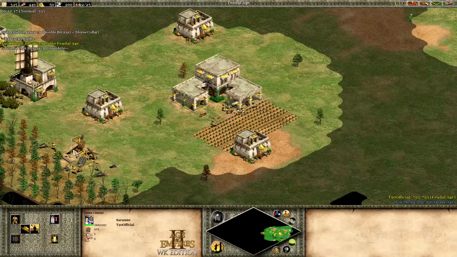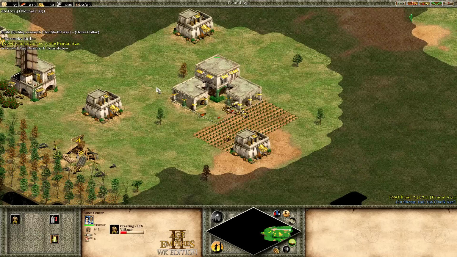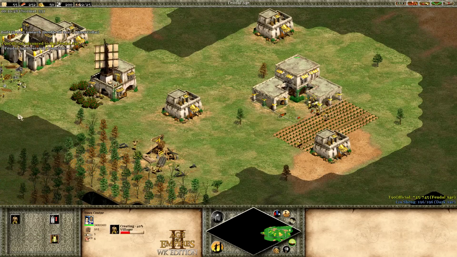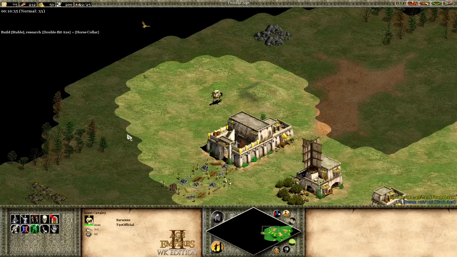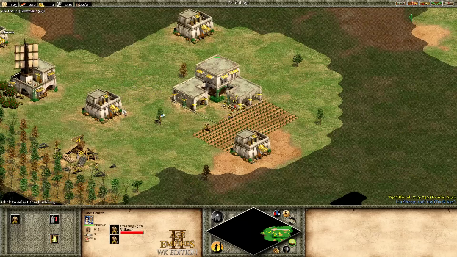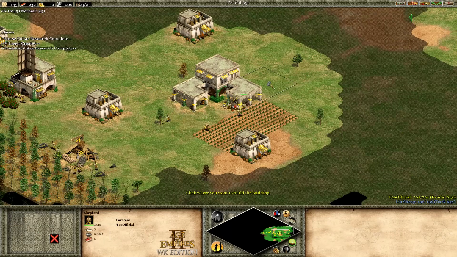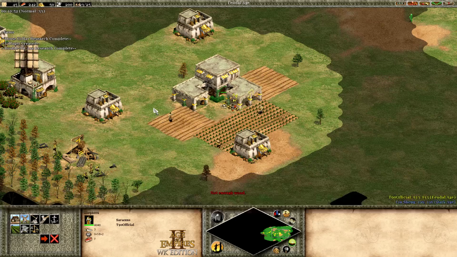Stable? Now, build a stable with at least 2 villagers. Double bit axe? Research both double bit axe and horse collar. Yep. Set the TC gather point to nearby straggler trees. Alright, so once horse collar completes... Now advance with the villagers around the TC every time you have 60 wood. Yep, the build order guide is pretty much saying it.